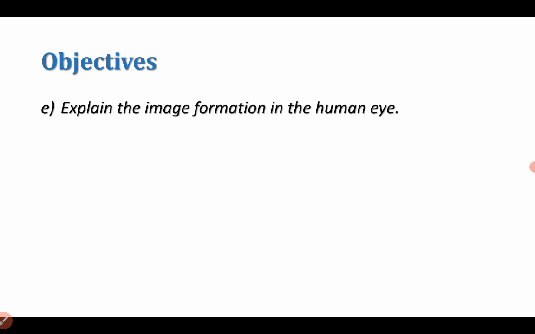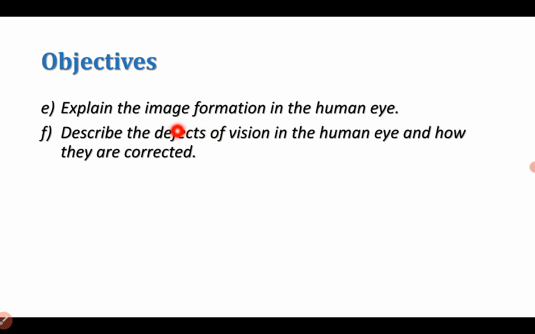You should be able to explain the image formation in the human eye. You are going to appreciate in this topic that your eye is the best camera that has been known to man. It makes pictures. So how does the eye form images? We're going to cover that in this topic.